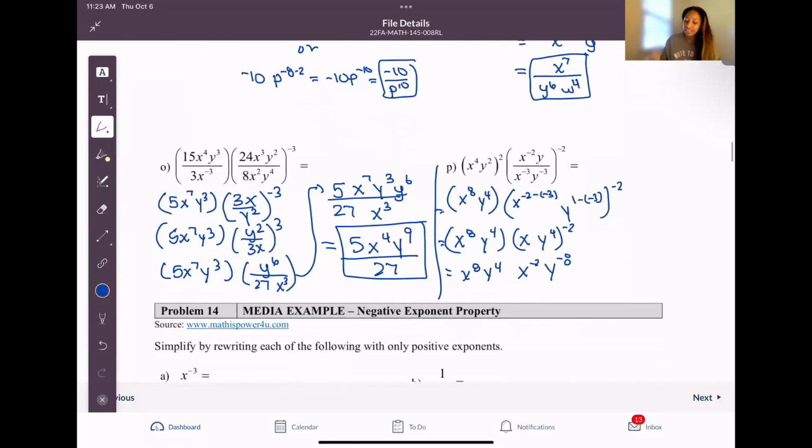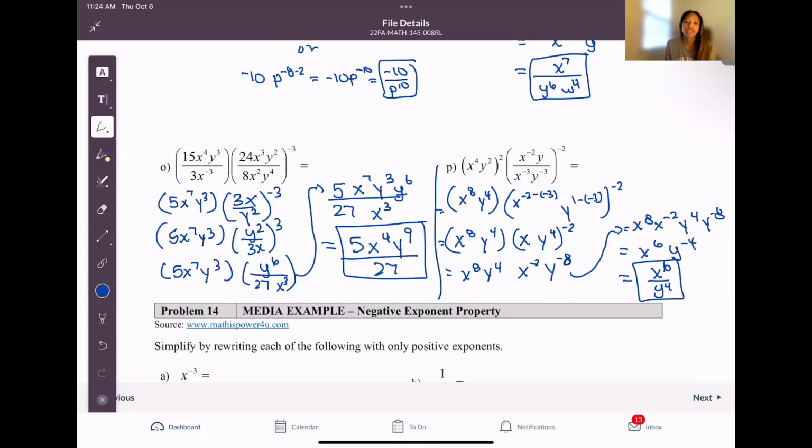There's a couple different things you can do. You can move the negative terms to the denominator. You can go straight to using the multiplication property to simplify the x's and the y's, and then move the stuff to the denominator. It's really up to you. Since I think previously we moved it to the denominator, let's just try to rearrange the terms here. X to the 8th times x to the negative second power times y to the 4th, y to the negative 8th power. This gives us x to the positive 6th, y to the negative 4th, and our final answer would be x to the 6th over y to the 4th power.